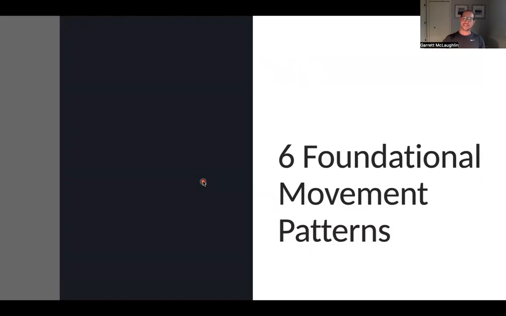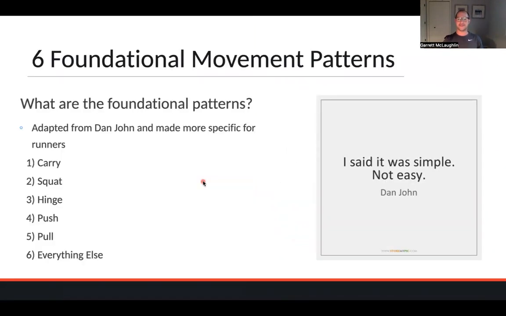But now, as we get into the 6 foundational movement patterns, this is something I stole, like I said, in a nice way. I adapted it from Dan John. I pretty much stole it, right? Like everything else that I do. I think a lot of the good stuff, a lot of the good training methodologies, have already been created, right? By people much smarter than me. So it's just my job to figure out, okay, which bits and pieces from different people, different research articles can I take and pull in and utilize for my clients. So I've become very good at stealing things over the years and try to give as much credit as I can and not say it's my own, because these people created this stuff years and years ago.